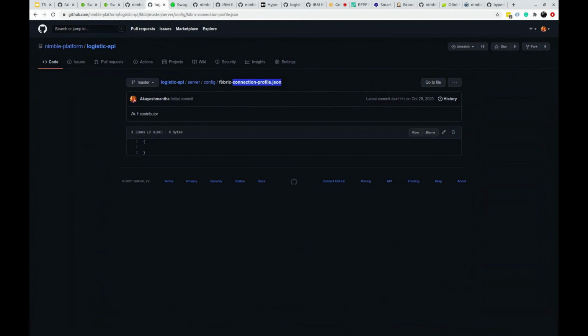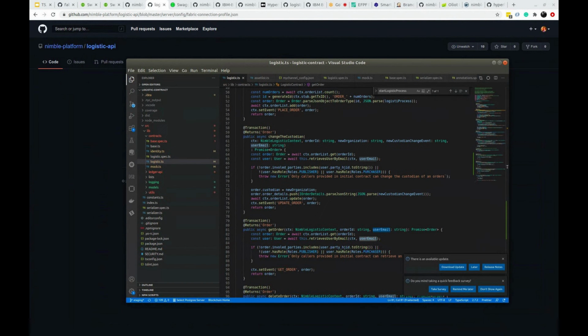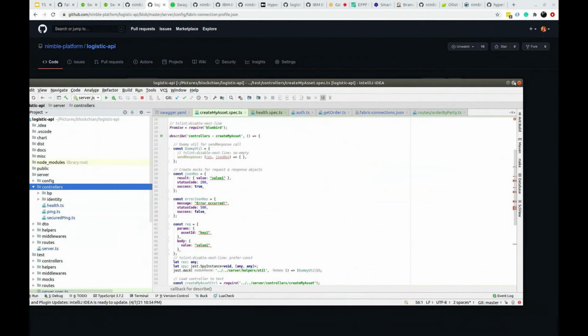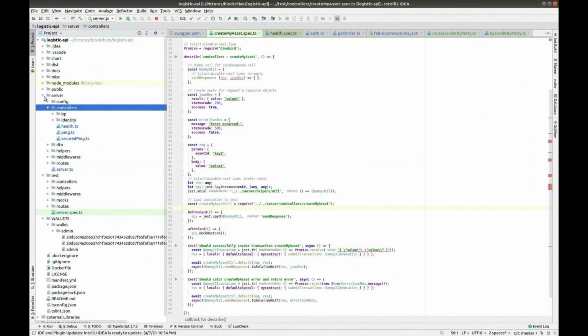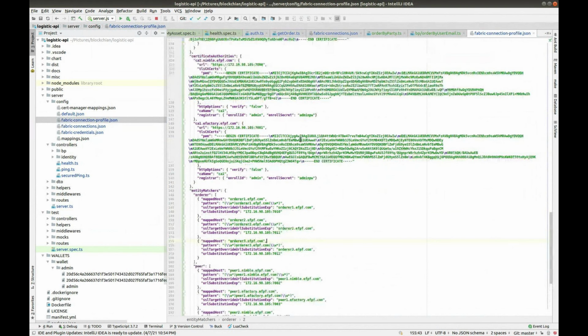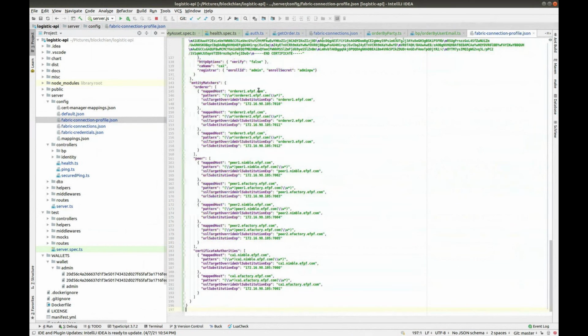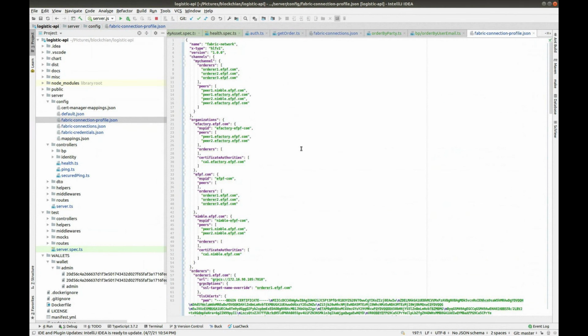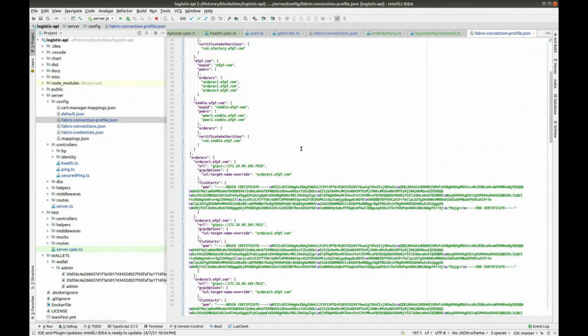So that's about the connection profile. We need a connection profile in order to proceed with the API gateway deployment. I told you that when I'm doing the deployment, I'll show you what will be in the config folder. I showed you here it's empty now, but now we have the fabric connection profile.json from our network. Actually, it will be coming from the network that we do the deployment. So what we have to do now is paste that in our config file.